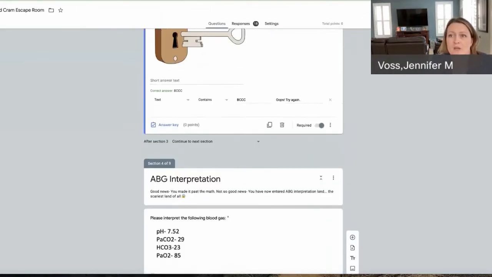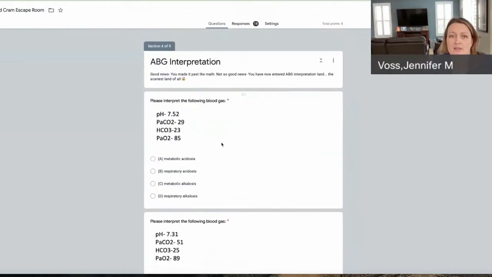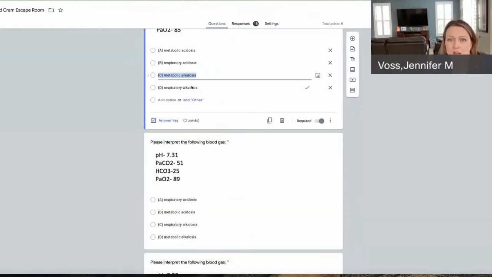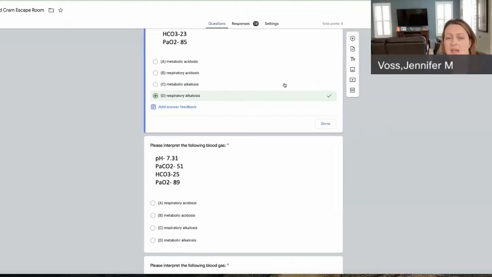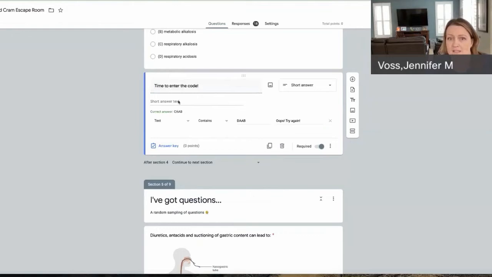And so when I go to my Google Forms, I just make a copy of one, and then I just change everything. And, you know, if I wanted to change the answer here, I'll just go in and click this, make the change on the answer key, and then just go down to this part and update my correct answer text.